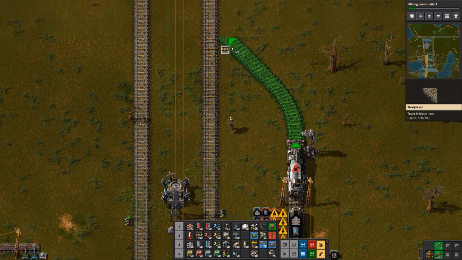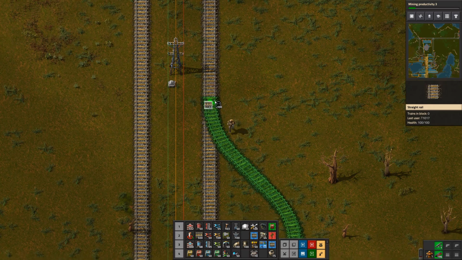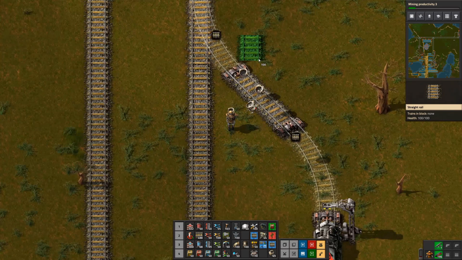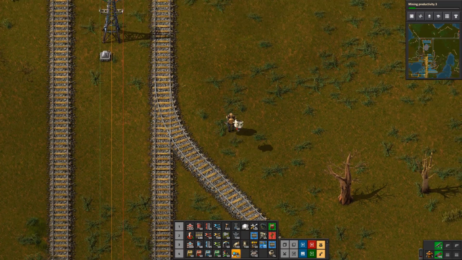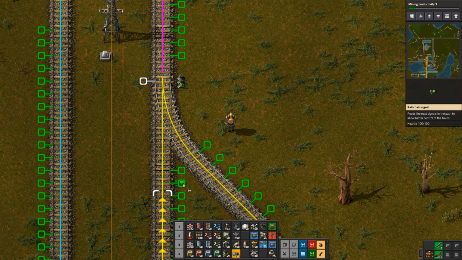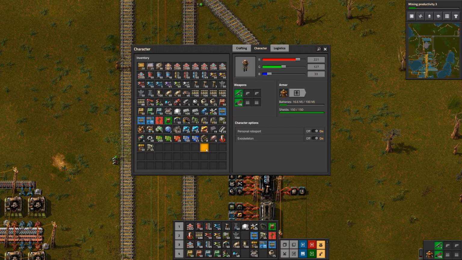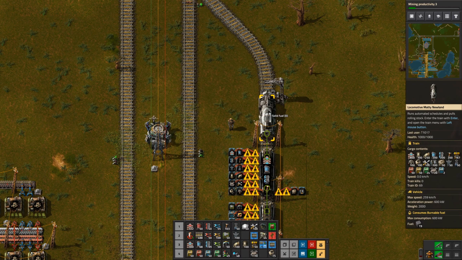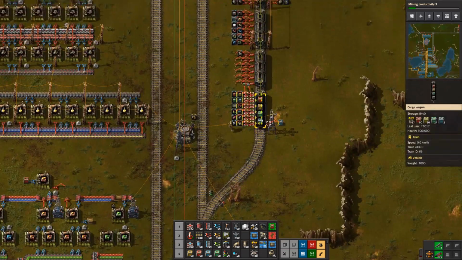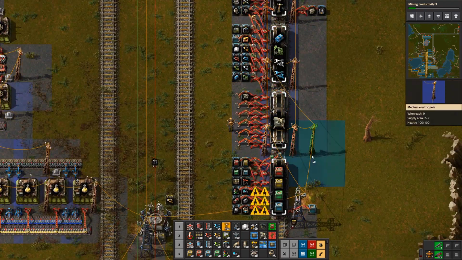So let's connect this to here. Here. And then we signal this. Like so. And we need fuel for the building train. And now I think we can actually go build stuff. That's amazing. That didn't take as long as I expected it would.